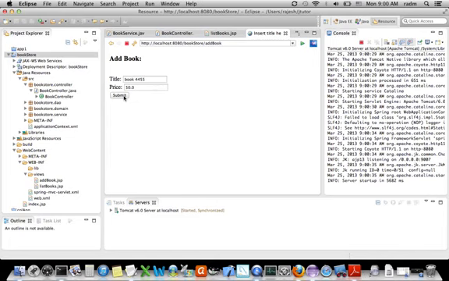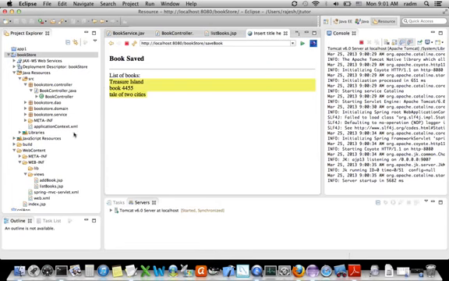Click on save. It shows book saved, and there's a list of books here. We have the Treasure Island and the new book we just added. We'll go ahead and add a different book. And submit.